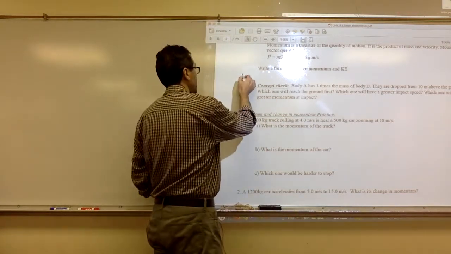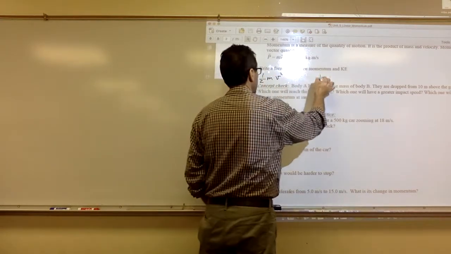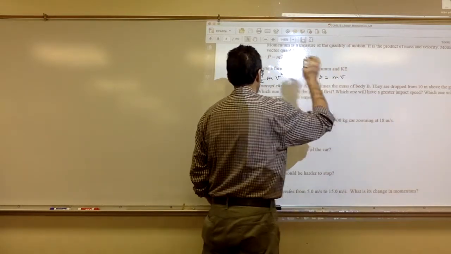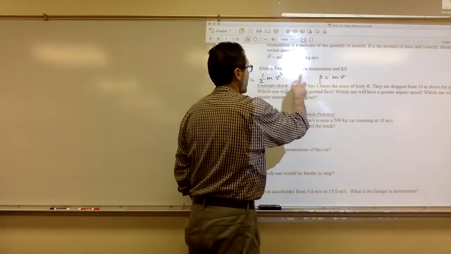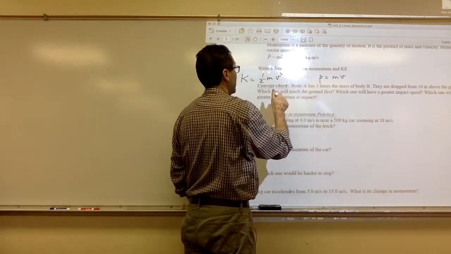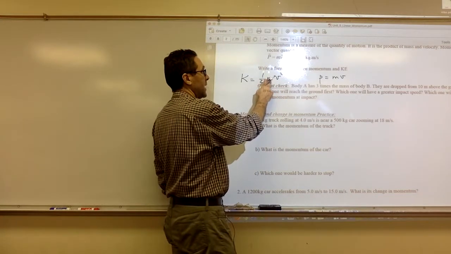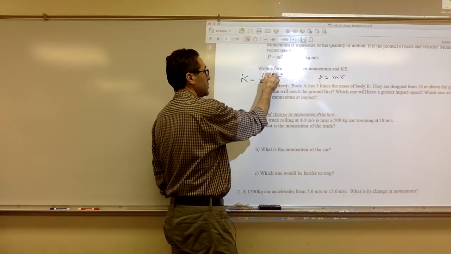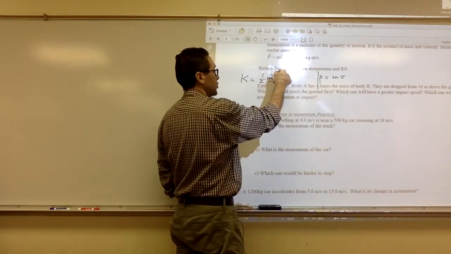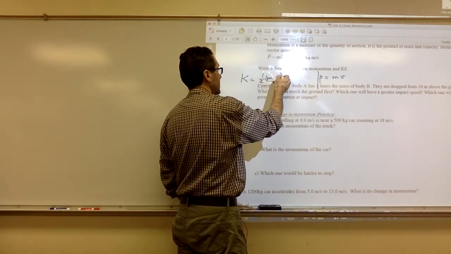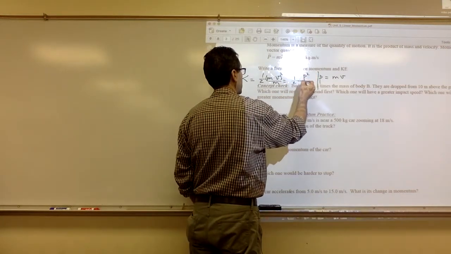Kinetic energy is 1/2 mass times velocity squared, right? Momentum is mass times velocity. And momentum is a vector quantity, kinetic energy is not. If I want to write a relationship between momentum and KE and the mass, I can see that in here there is an m and a v squared. So if I multiply this by m and divide by m, I will actually get mv squared. I can take the square to the outside. So that looks like 1/2 p squared over m.